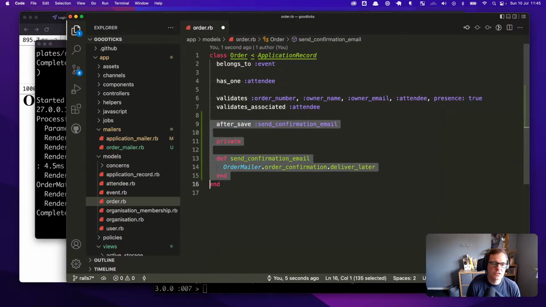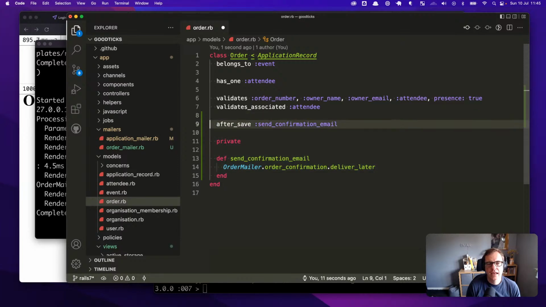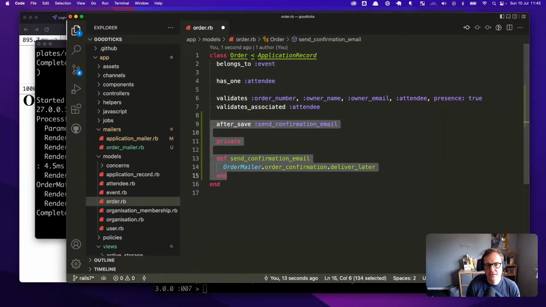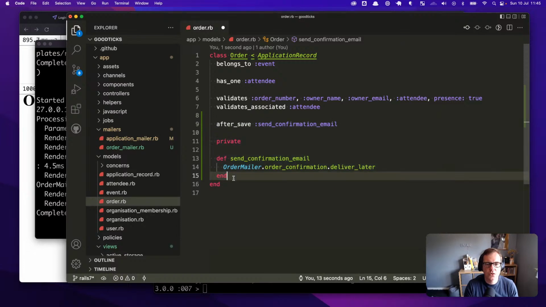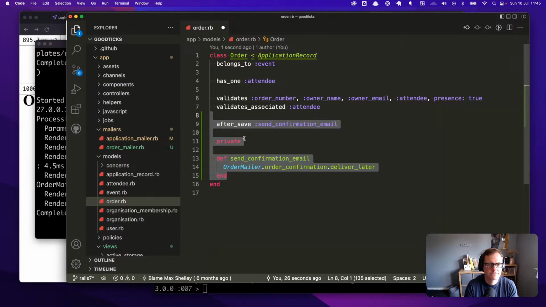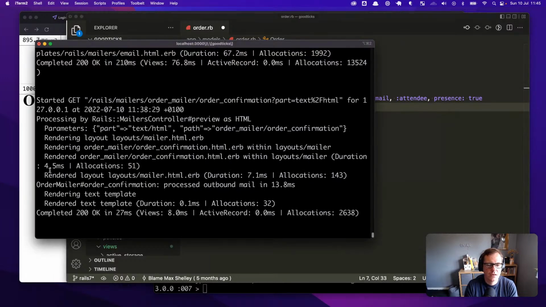So what are we going to do? How are we going to have emails send? And the answer to that is many options are available to us. And we can dive into that on next week's stream as well. So let's look at how we would actually call this email rather than just doing a callback in the model. Cool. Okay. We got the confirmation, guys.